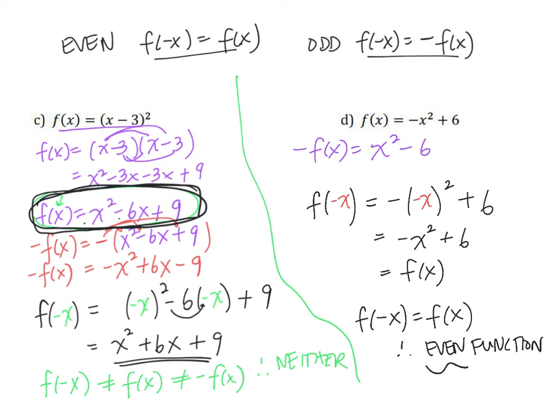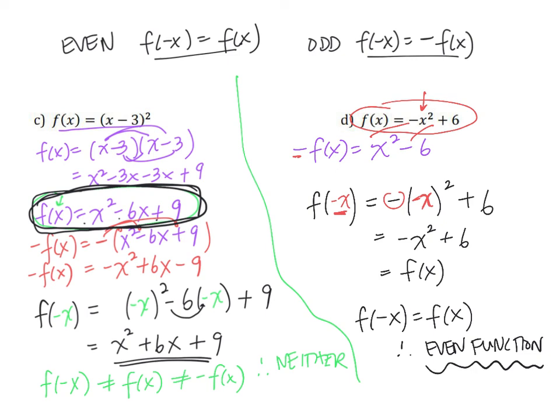Okay, and for this last one, did you get that it was an even function? I hope so. If not, then look at the work above. So this is the original function. I took the opposite of the original function, so I changed the signs, and then I tested by putting in the opposite of x. So when I put in the opposite of x here, that negative x quantity squared turns into a positive, but this negative in front makes it go back to a negative, and the 6 doesn't change.